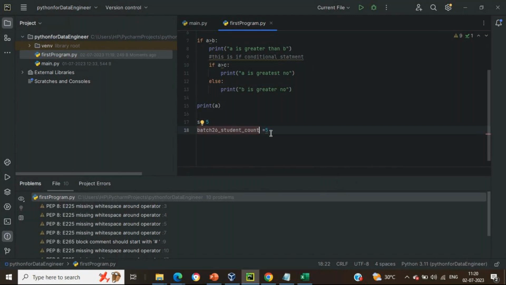So variables must be defined in a meaningful way, so that if anybody else is going through your program, going through your code, he or she will be able to understand that the developer or architect has done this particular stuff in this particular block of code. Okay, so that is a good practice and a good way of writing code. We are going to learn those particular things as well.